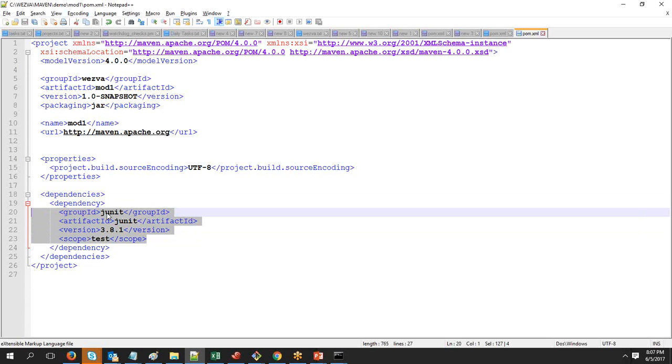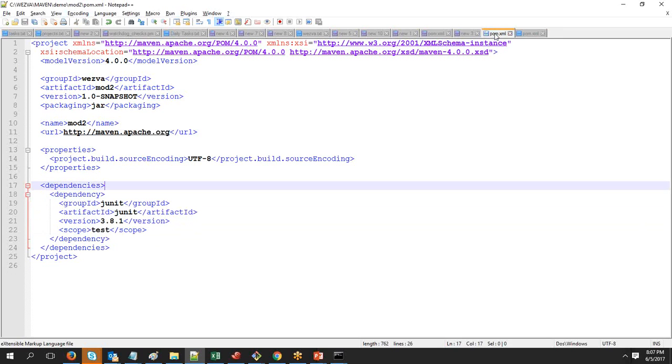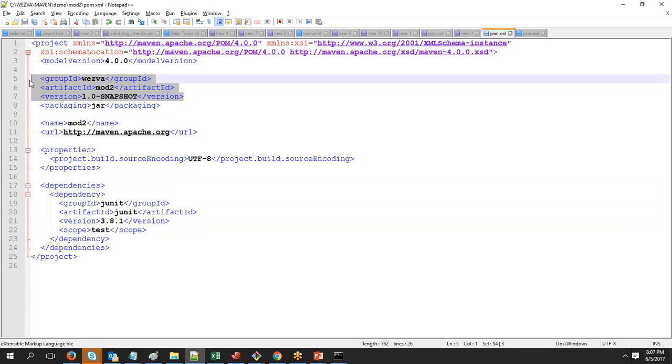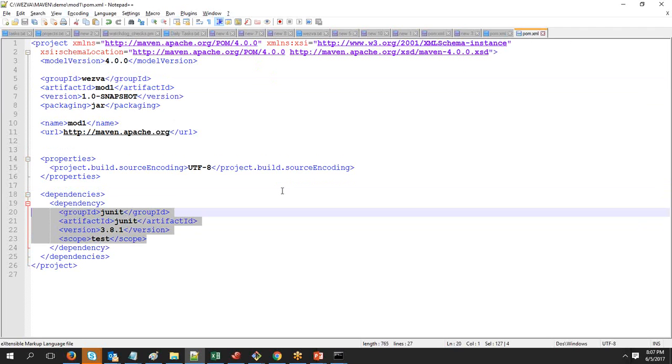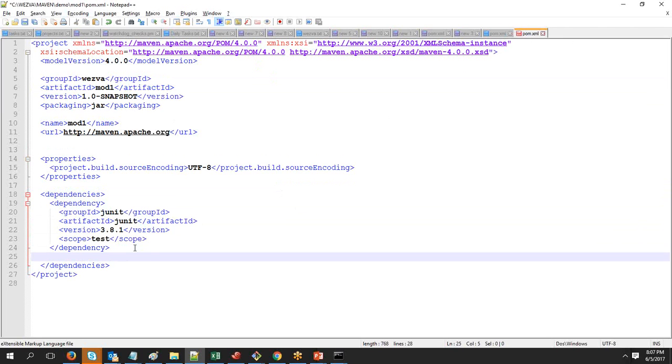But along with it, if you want to add another dependency, then you go to the project which it is dependent on. In my case, take the GAV of this and put it here under the dependencies.